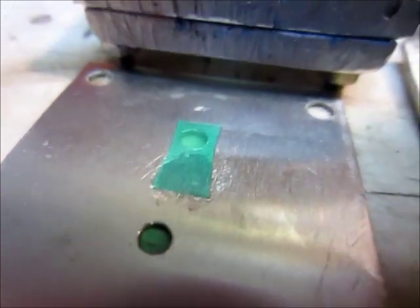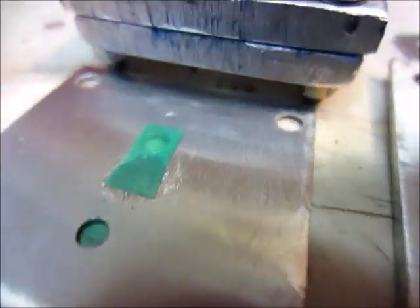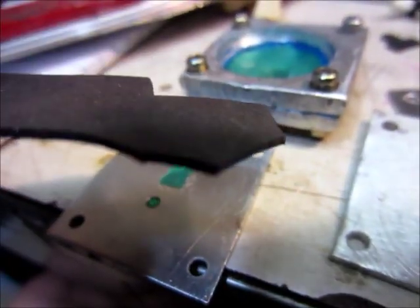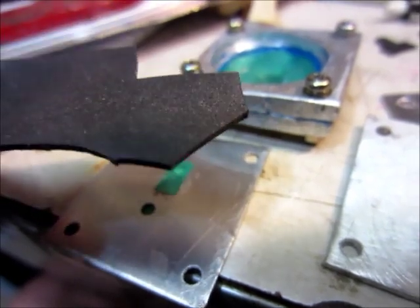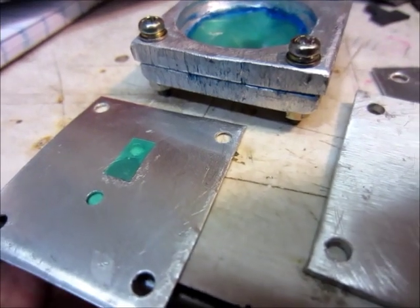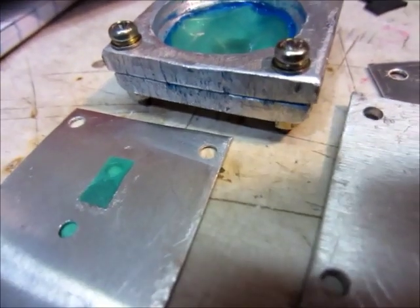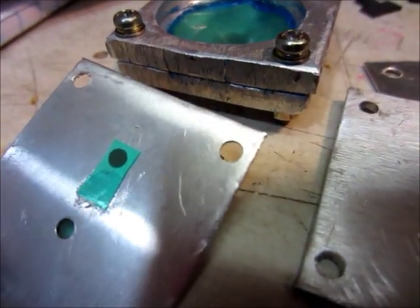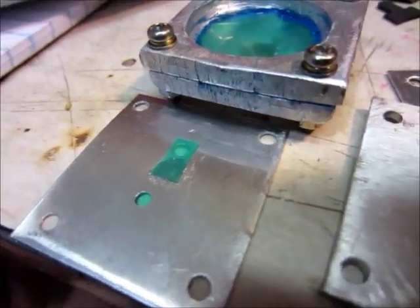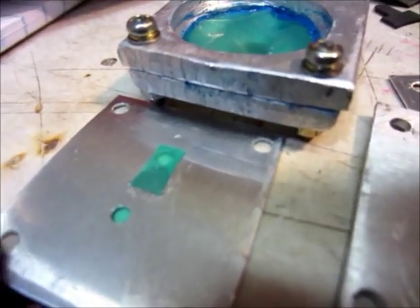Here are the check valves — it's just a little flap of the same material that I glued on here, one on each side. I was originally going to use some plastic or some rubber like this — I think it's palm liner. But I stuck a little piece on there and tried blowing through it and because the surface area isn't very great, you couldn't really blow through it very well. So I figured that would not work — this flap design seems like it should work.